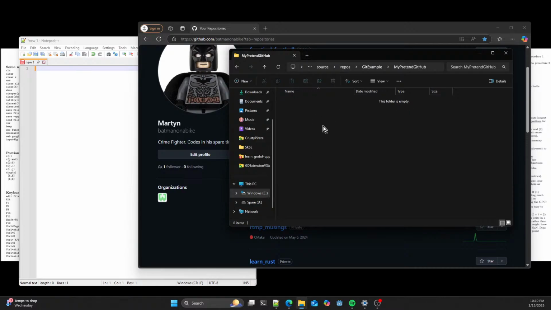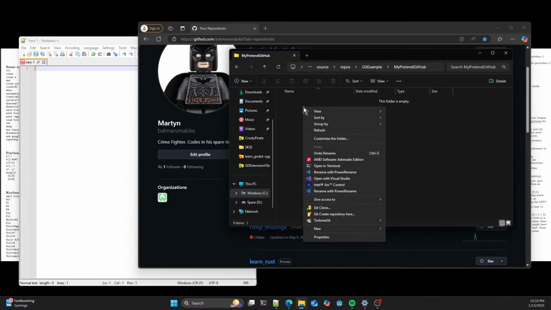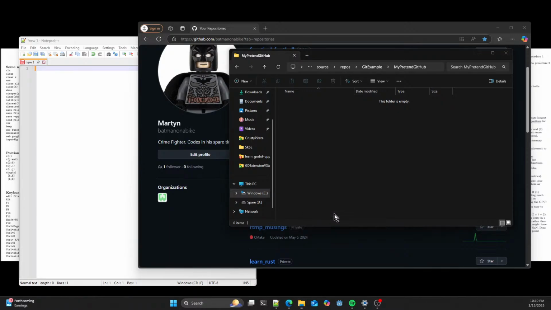The nice thing I like about TortoiseGit is it all integrates nicely into the Shell Explorer, into Windows Explorer. So if I right click on here, I've got all my Git options. Now the first thing I'm going to do, there's not many at the moment, so I haven't created a repository. The first thing I'm going to do is create a brand new repository. So let's imagine I'm a pretend GitHub and I'm going to create an imaginary repository.